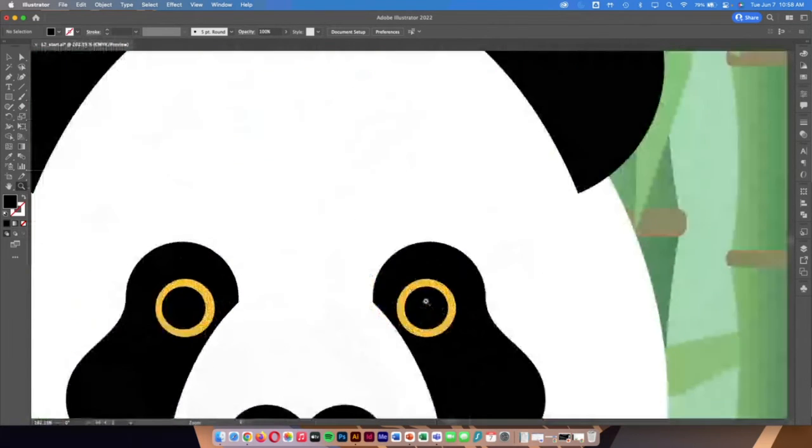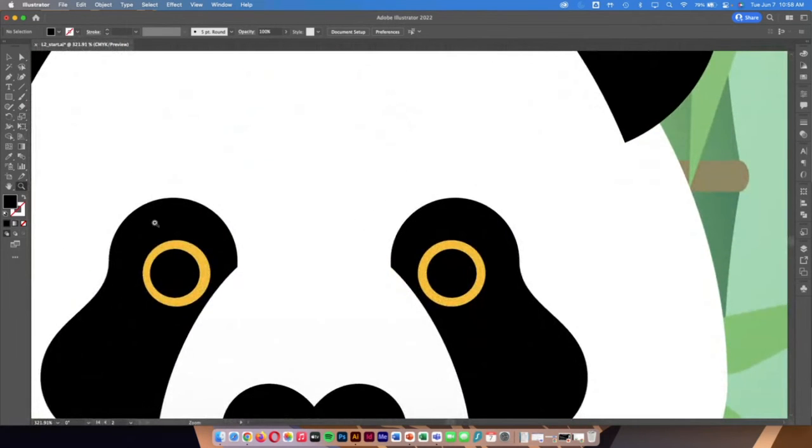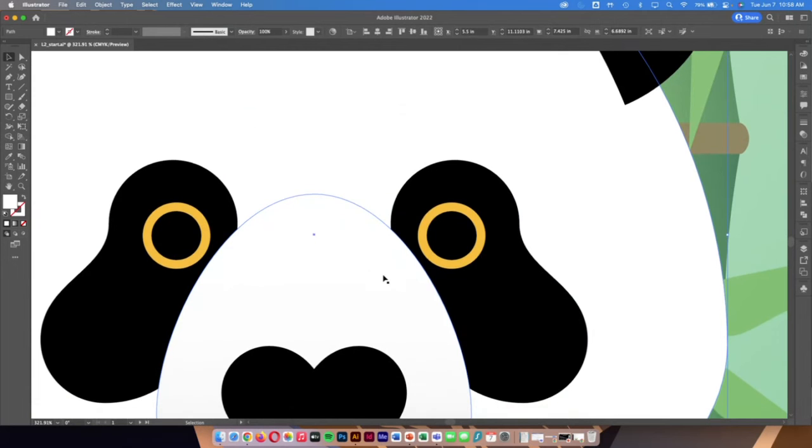Now you might notice that we kind of have a little bit of a problem here. I'm going to zoom in a little bit. There was that little white kind of circle. It almost acted like a little light glare across the eyelid. It added a little bit more realism to the illustration, but it got lost. The reason it got lost is because I ran into a stacking issue.